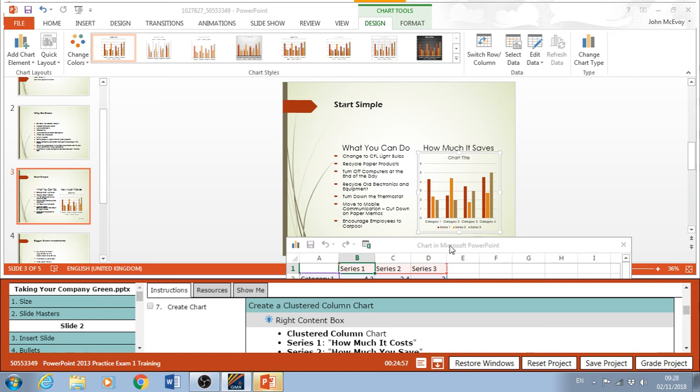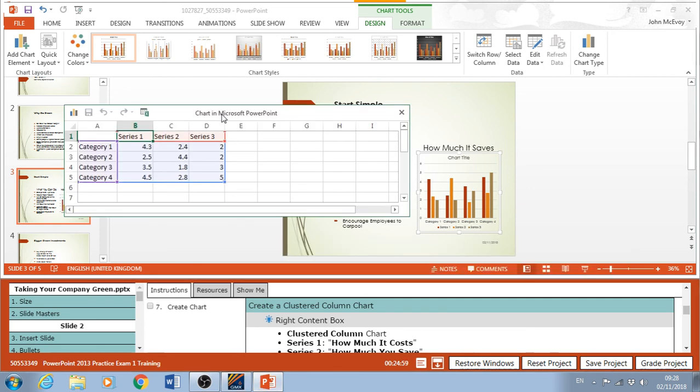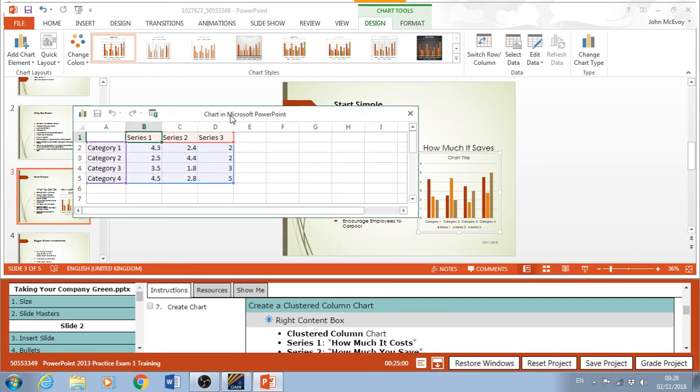Now, remember that when you are asked to insert a chart, you'll always get an Excel spreadsheet with the data that the chart represents. As I change this data here, the chart automatically adjusts. You see it's a lot of stuff that needs labeling. There are no labels there at all. Series 1 and Series 2 and Category 1, Category 2 are the generic names. We need to customize them.